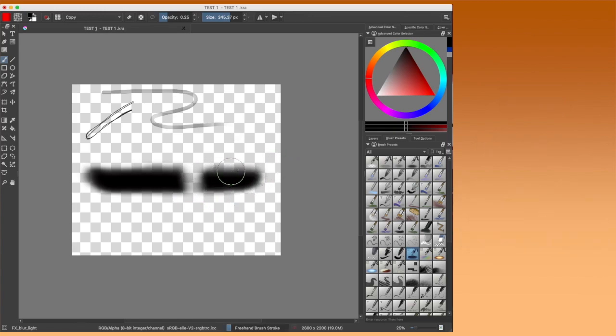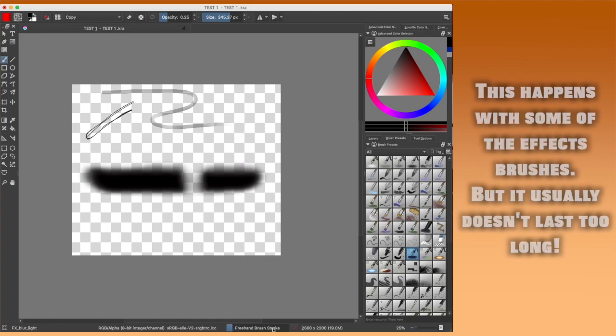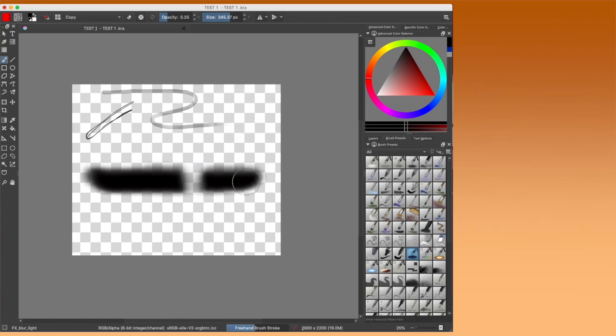Now this is one of the brushes that you'll notice at the bottom, it says loading freehand brush stroke. Because there is so much connected with using this brush, it takes a little while to load its transferred effect onto whatever you've drawn. So usually I just give it a little bit, let it load itself, but then it will kind of feather out whatever you have drawn on the canvas at that time and just give it a more neutral look. So again, if I use this for shading, I'll sometimes use this to blur the shading in with shadows or blur it in with lines I've drawn. And it's very, very helpful and looks quite a bit more natural, honestly.